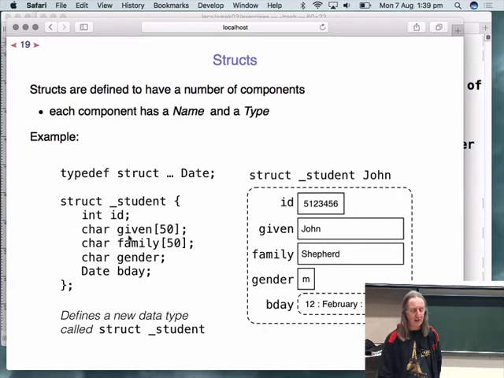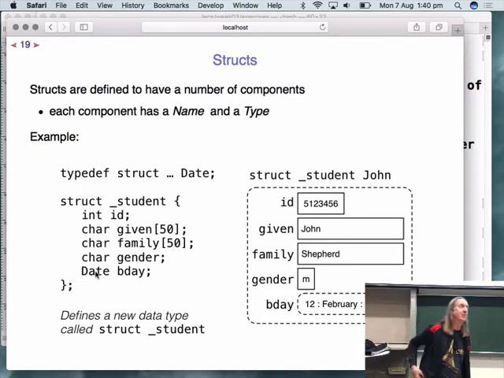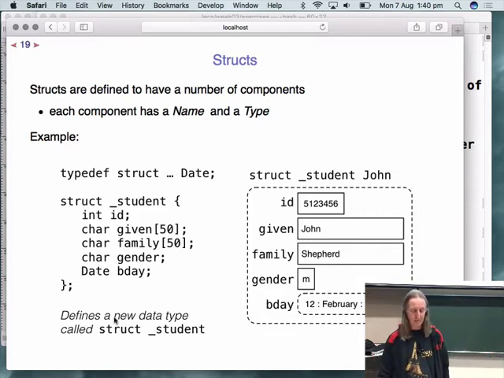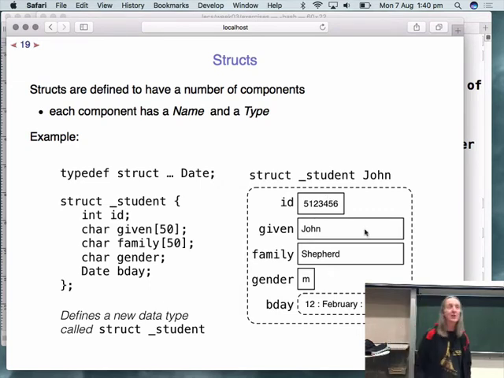So here's an example. We're defining a struct type which has integers, 2 character arrays, a single char value, and a value which is some other kind of struct. I haven't bothered to specify date, but you can probably see it's going to have year, month, day in it. And here's a particular instance of that, nothing to do with me.